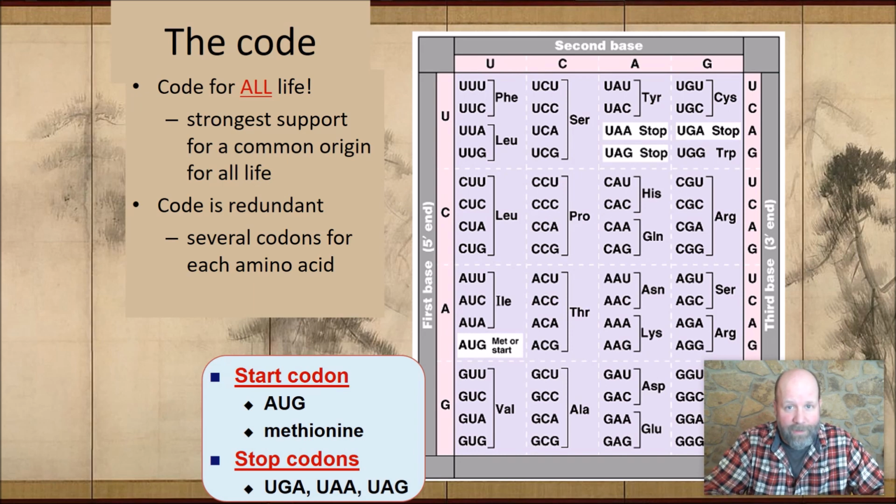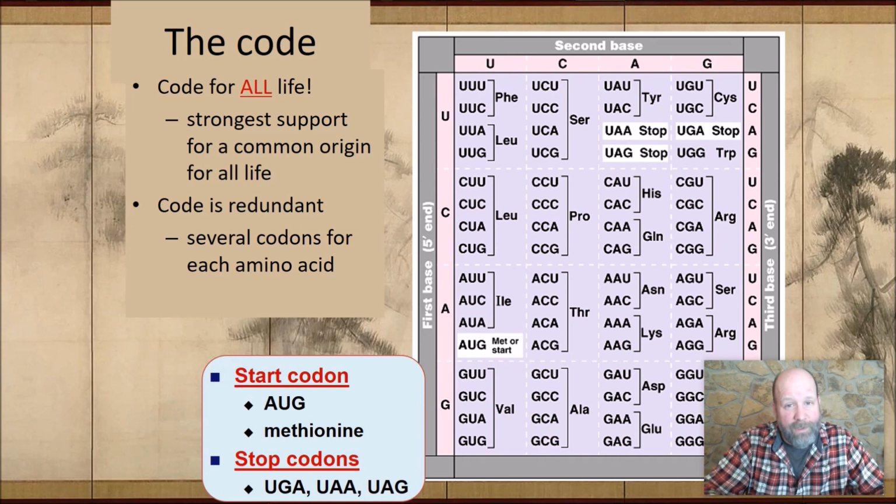Immediately, any organism that started to do that would become non-viable. None of its proteins would work. So this is highly conserved. If you mess with this, you get dead. When we look at these codons, you have four possibilities. You can have an A, a G, a C, or a U at each of those three locations. So that's 4 times 4 times 4, which means 64 different possible combinations.